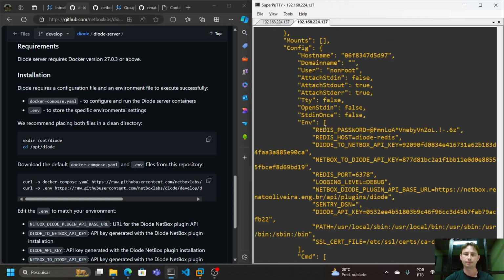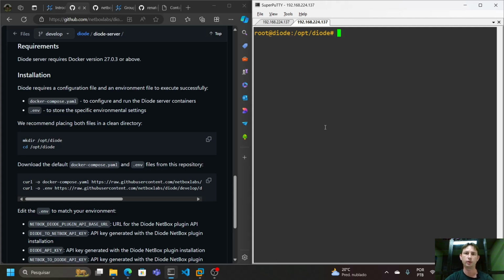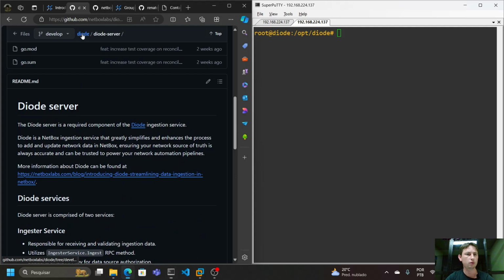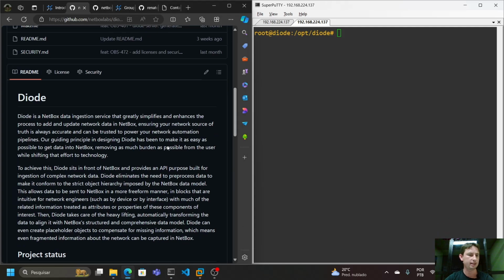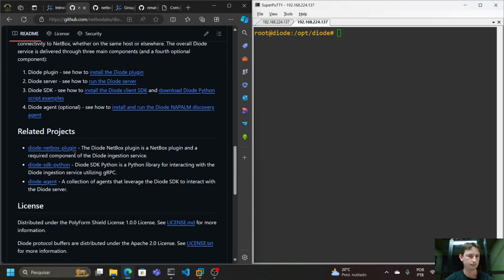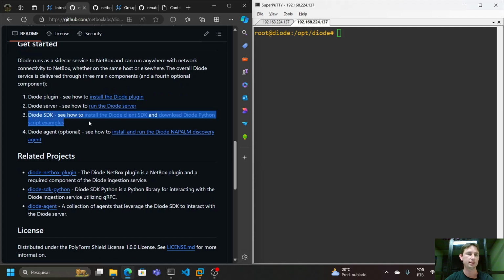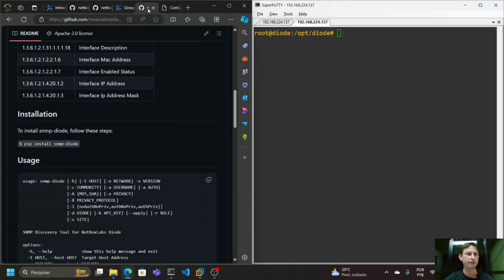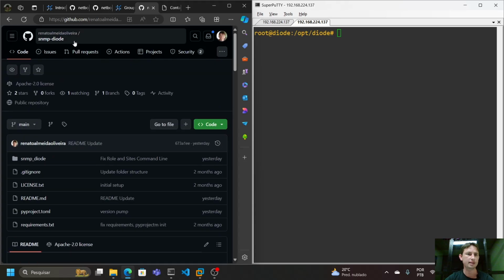Now that we have our Diode server running and our plugin working, we need to push some data to Diode. We can do that using the Diode SDK. You can see here the Diode SDK, and how you can push data to Diode. There are some agents like Diode Apple, and the one I developed, snmp-diode.